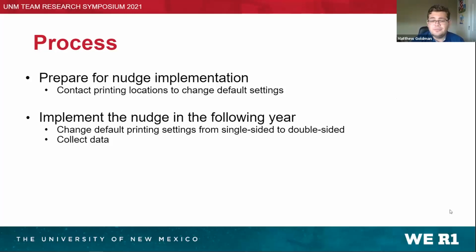So then during our first year, while we collect our reference year data, we will also need to prepare the nudge for implementation, communicating with the same departments as before to ensure a successful transition in the default setting, switching it from single-sided or simplex to double-sided or duplex. The setting changes will need to occur during that summer after our reference year to ensure we have the full academic year being monitored. Once that nudge is in place, we will collect the same data as before: total sheets printed, as well as percentage of double-sided sheets printed in total, as well as by student and by classification.